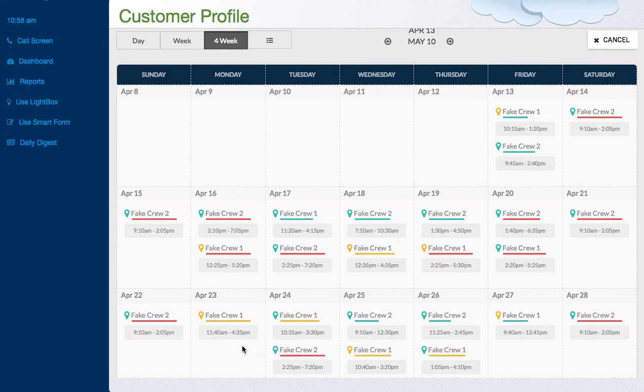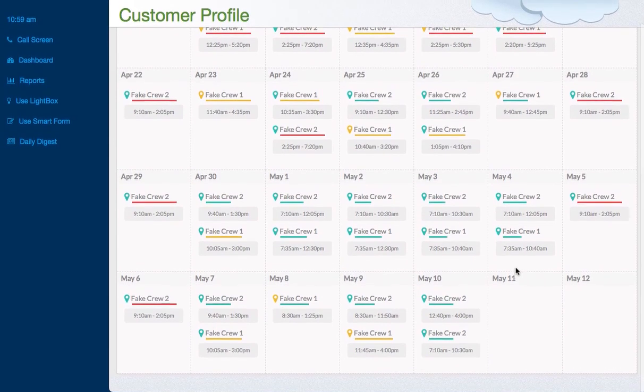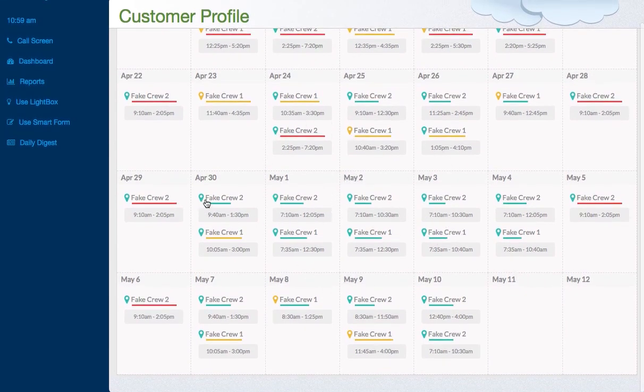It's also worth noting that a job that Crew 1 is doing on Monday would take from 12:25 to 5:20, right? But then when we look at Wednesday, it sort of straddles that time, so it's from 12:30 to 4:35, because we have that other crew member for half of that job, or more than half of that job. And then as we start moving on later on, you can see that a job that starts on Friday at 2 o'clock is going to be done at 5:25. So it's a much shorter job because it knows it's going to have that other crew member the whole time. A lot of intelligence going on here.